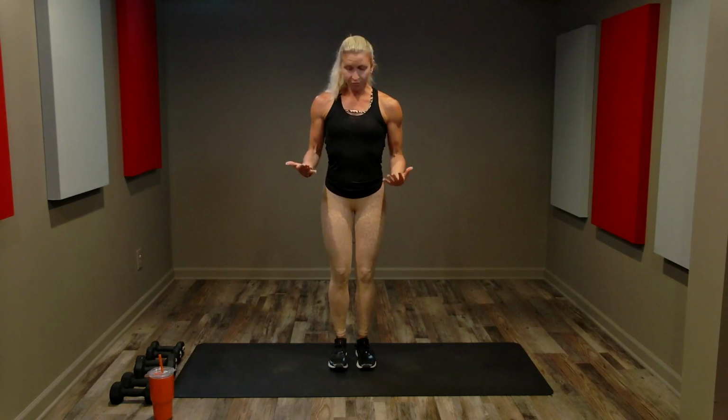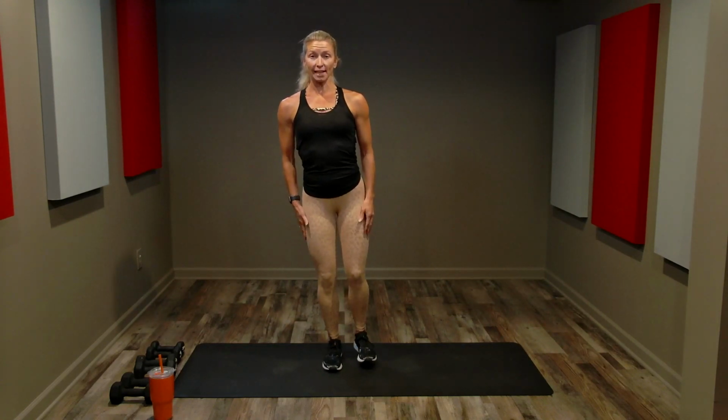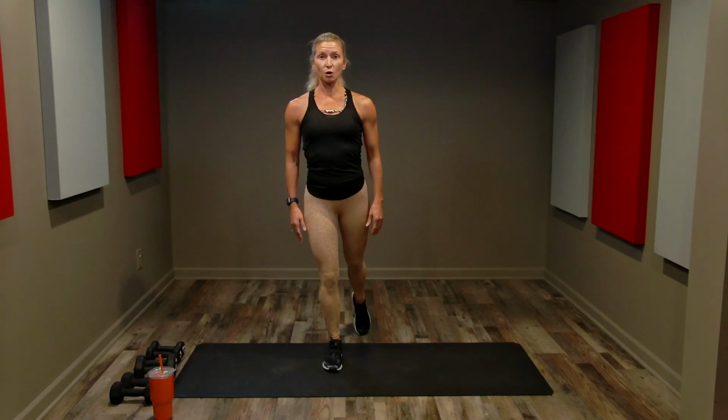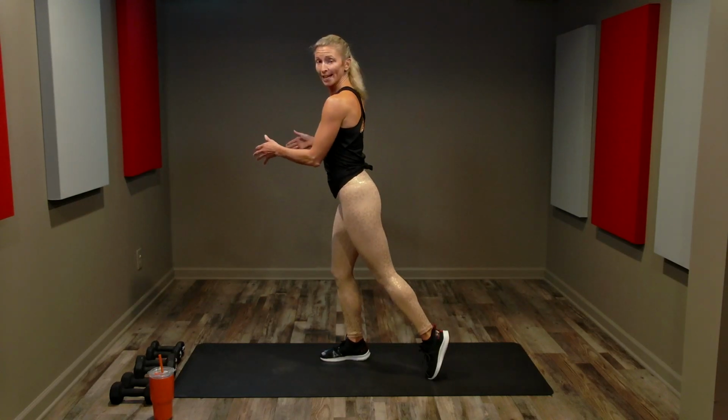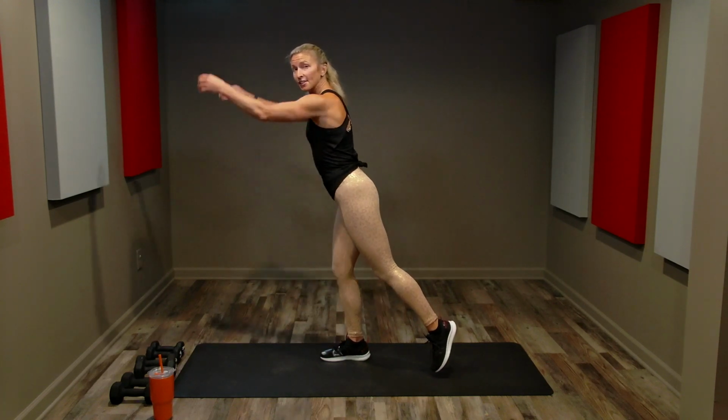So what I want you to do is stand with your legs about hip width apart. You're gonna stand on your left leg and your right toe is gonna go back. So we're not putting weight on that right toe. Our weight stays in that left leg. There's a slight hip hinge.